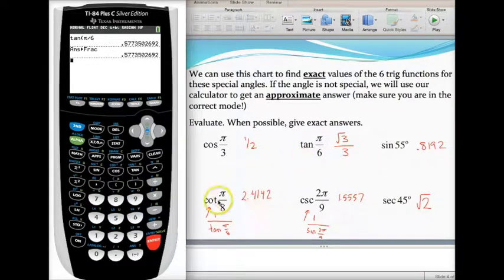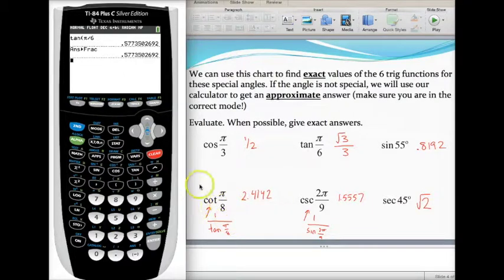Okay, but these other three, pi over 8, 2 pi over 9, and 55 degrees, are not special angles. So those three, I will use my calculator to get an approximate answer. So let's go ahead and get these two degree ones done since I'm in degree mode. So this is a cotangent, so I reach for my calculator because it's not a special angle, and I see that, well, I don't have a cotangent button. And it is not second tangent. That's an inverse tangent. That's something totally different.